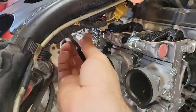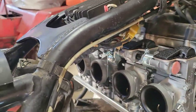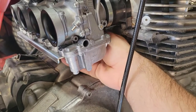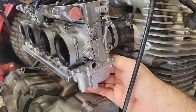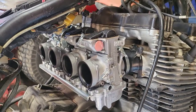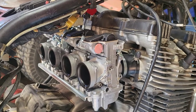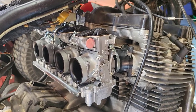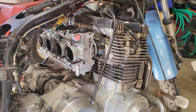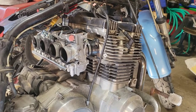But I like how on this now, the idle adjustment is right here versus down here on the old ones, where you had to put your hand in between this and the cylinder and pretty much burn yourself. My dad actually got burned on it. He had little marks from the fins on it adjusting the idle. So that was not the greatest idea, guys. So, all right, anyways, now we're going to wait until we get the throttle assembly in. And then we will be right back.